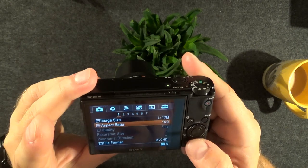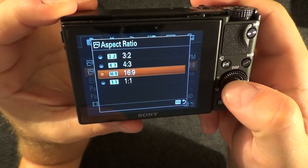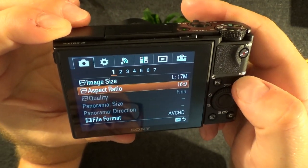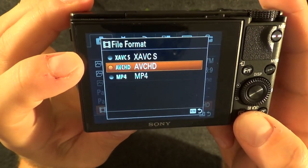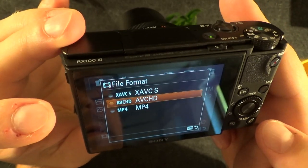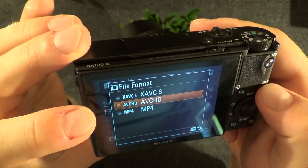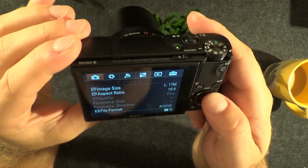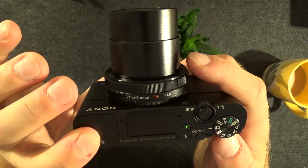Okay, and let's see about the options, about the aspect ratio, which is 16:9. Okay, menu to go back. File format, we got this MP4 and AVCHD. This is the Sony format. The first is the Sony format, and the MP4, of course, is widely used. The default is AVCHD, which is also in the Sony camcorders. There is no setting for the bitrate.